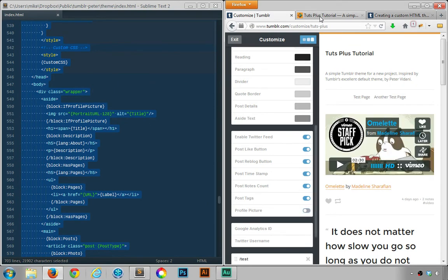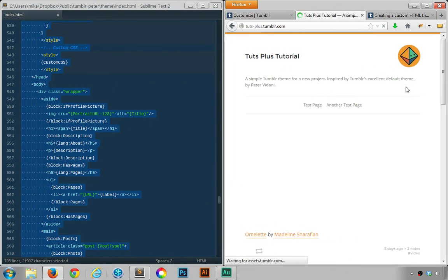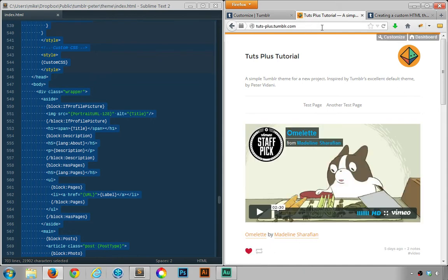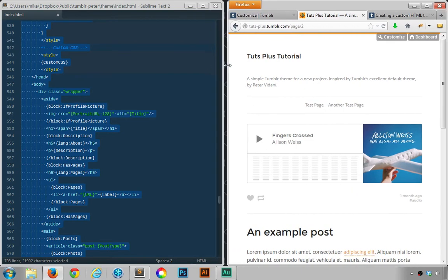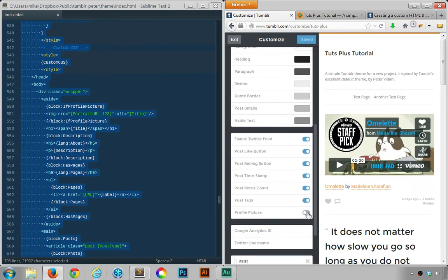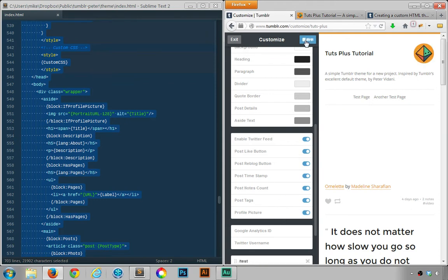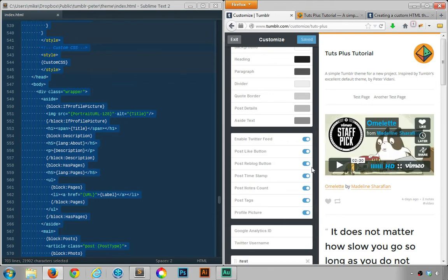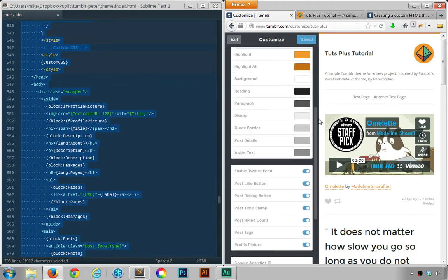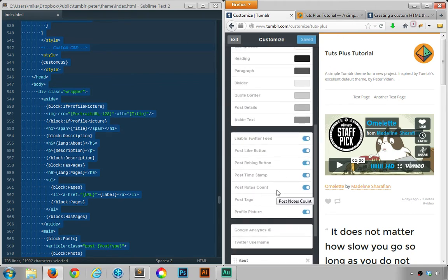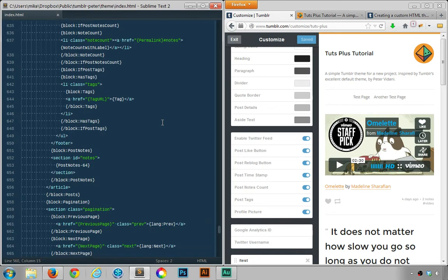As you can see now, I'll just click save, that's the avatar disappeared. Let's just force a refresh. Okay, and let's just double check that, yep. So that's without the avatar, or the profile picture even. I will get that word right one day. So yeah, you can use these if statements for almost anything. Like, you could even use them to include a custom banner using the image appearance option to specify what that banner is, and then you could control it by turning it on and off. So you can nest in appearance options inside these if statements.